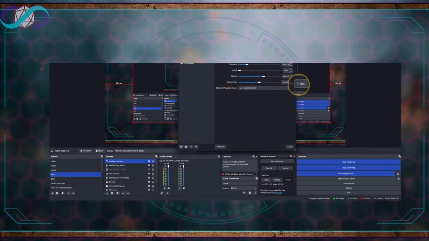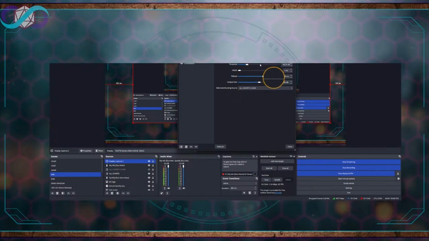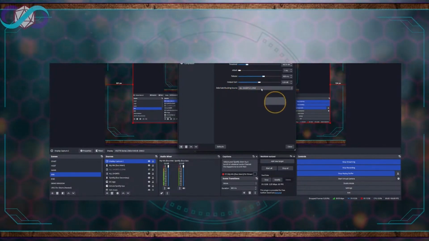I have the attack at 1 millisecond, the release at 600, no gain. That way when it starts, it goes, oh, I need to reduce your Spotify music by a bunch because this is active, or whatever audio channel this happens to be, and then when it's done, it will wait a little bit.